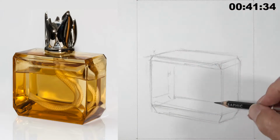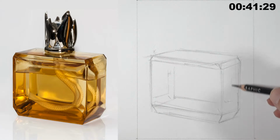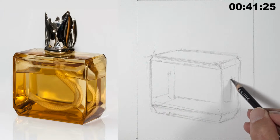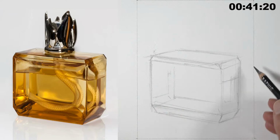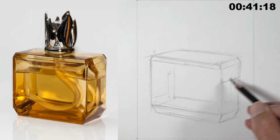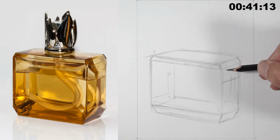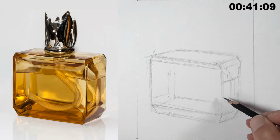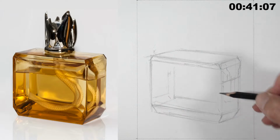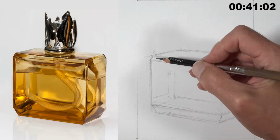One thing about reflective surfaces, they're really dazzling to people who don't draw. When they see them, they feel like they're looking at some sort of magical illusion. But in some ways, a lot of what makes that happen are pretty distinct shapes that have clearly different values, and that's actually easier to capture than really smooth surfaces with really smooth, slow gradations and changes of value. We can see that in this reference.